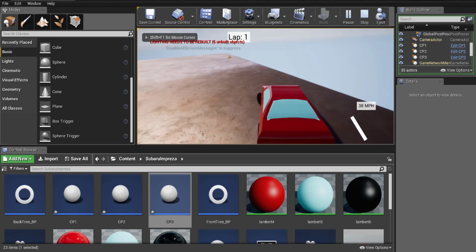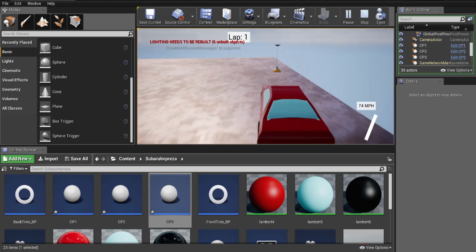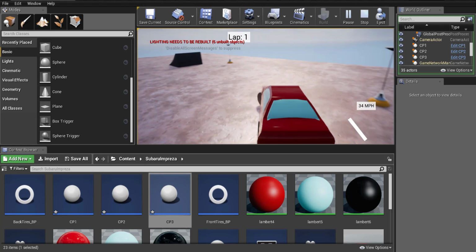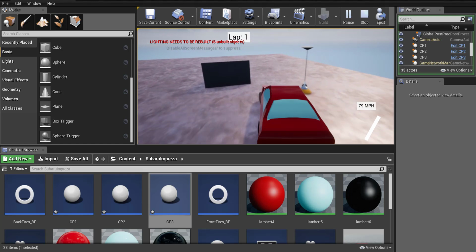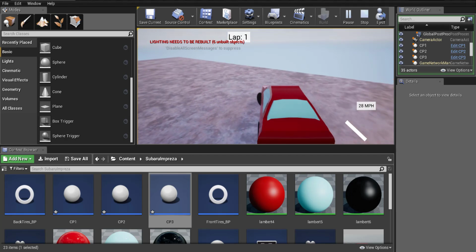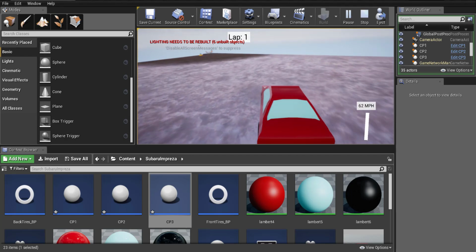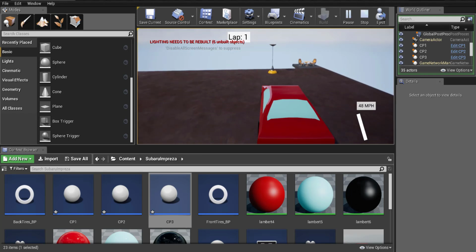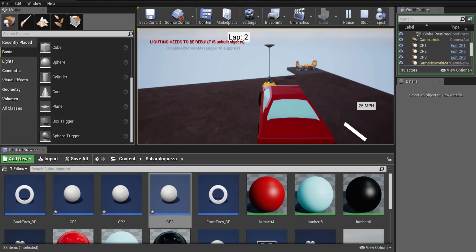Going around, triggered checkpoint 1, go to the next one. Oof, not the smoothest ride because I've had to put all these pretty close together. Okay, so I've hit all 3 checkpoints. Gonna turn this around and go over to here, and it should update to lap 2. There we go.